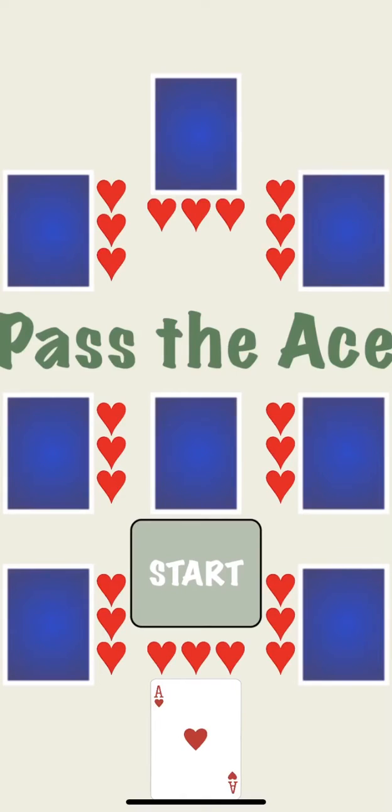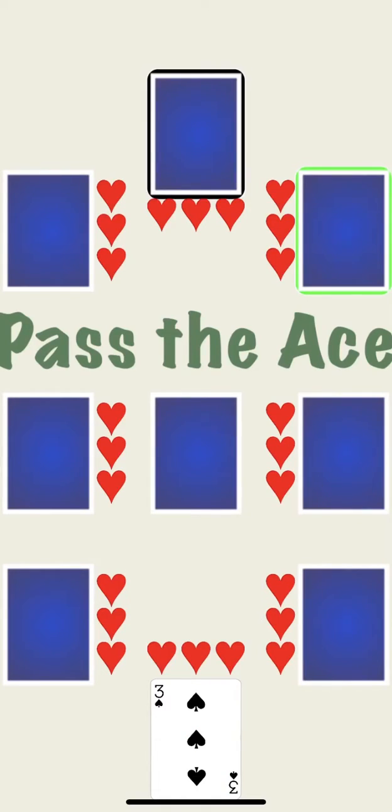Each player is given 3 lives. Each player draws 1 card. The player with the highest card is the first dealer. I'm the dealer in this case. I guess I don't really know who the dealer is. Let's just start the game and find out.